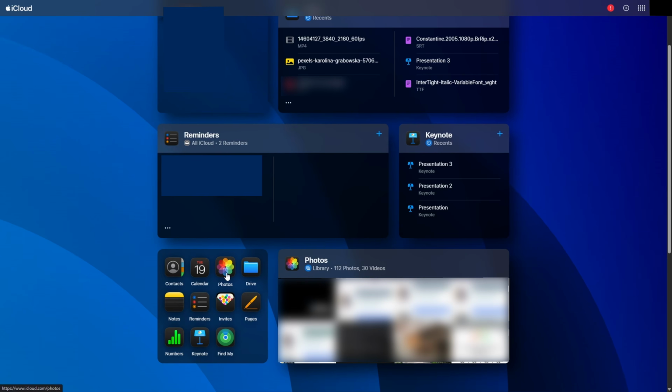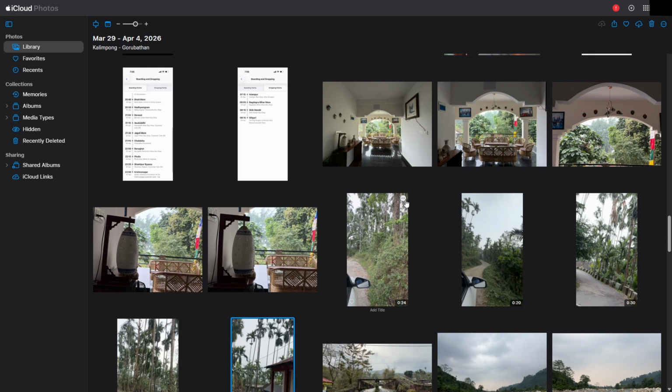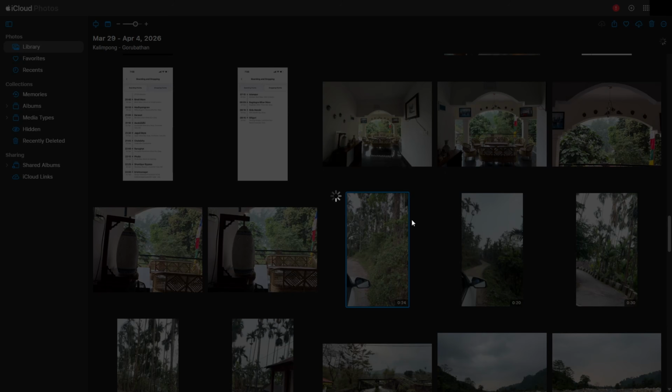If the video synced to iCloud before the corruption happened, the cloud copy may be intact. Go to iCloud.com on a browser, navigate to Photos, find the video, and download it directly from there. Sometimes what looks corrupted on the device is a sync error rather than actual file damage. And the last is, if you use iCloud Photos with optimized storage turned on, your iPhone may only hold a compressed preview while the full file lives in iCloud. The preview getting damaged does not mean that the original file itself is broken. Fetching the full file from iCloud sometimes resolves it.